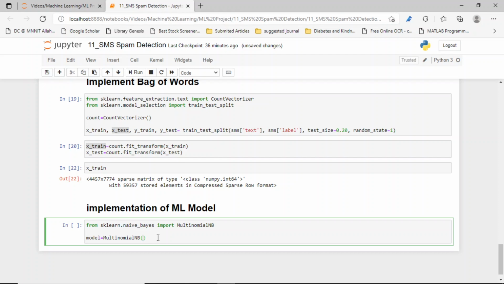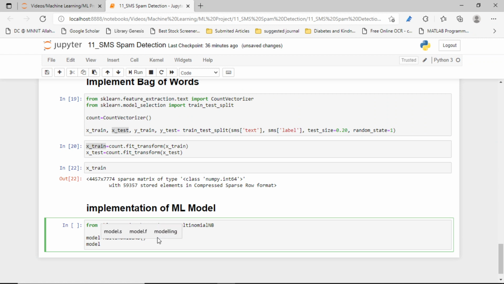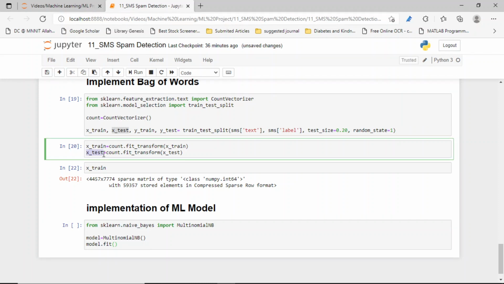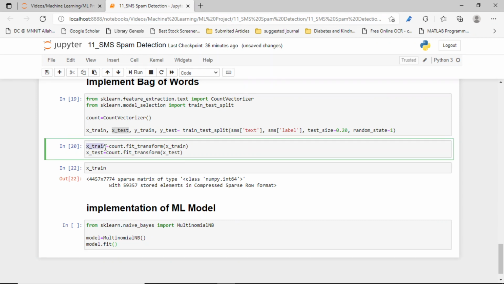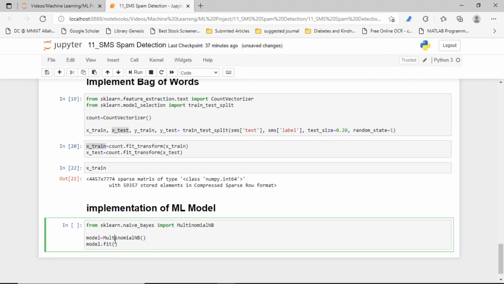Now I have to feed the dataset to that model. So model.fit. What is our dataset? X train, sorry guys, X train and the target value Y train.